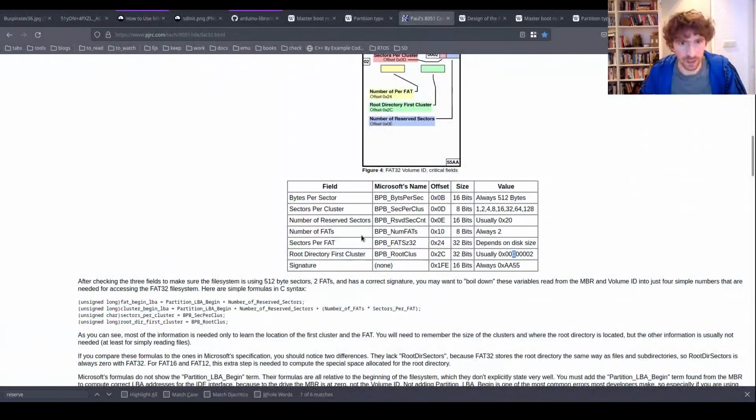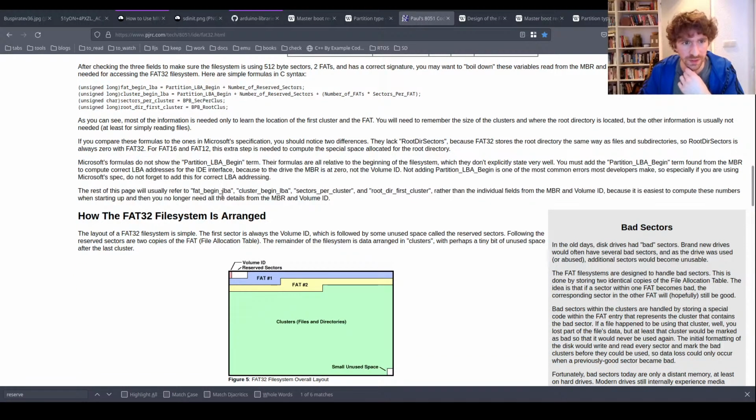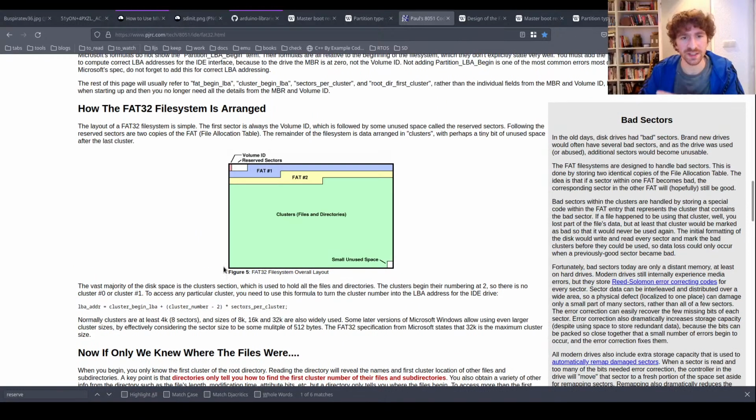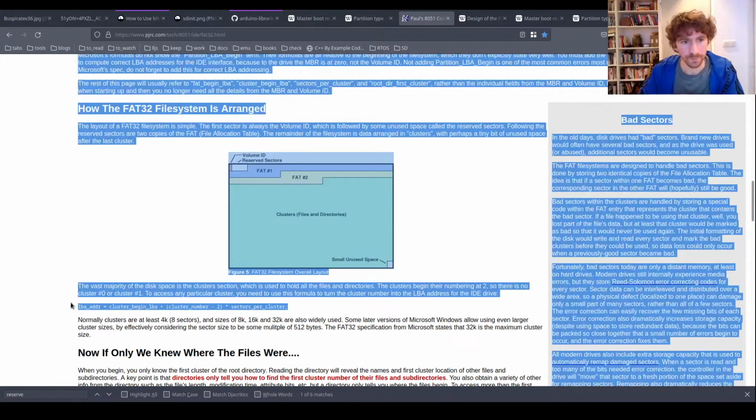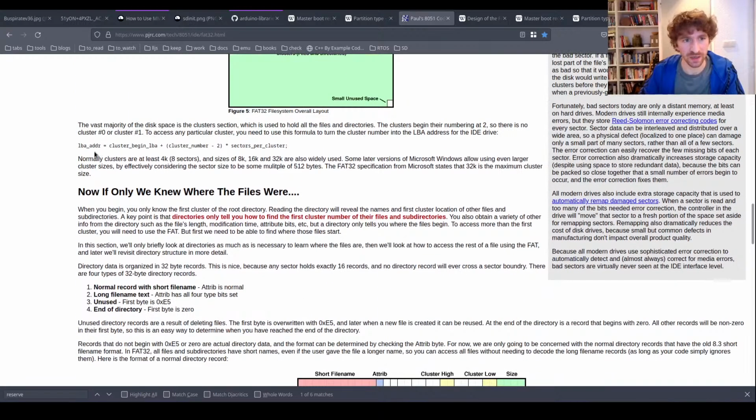Let's see, do we have a diagram here? Because once we have these numbers, Paul has a nice formula for calculating an LBA address. So an LBA address of something is going to be the cluster begin LBA, which is the value that we just calculated, plus the cluster number minus 2 times sectors per cluster.